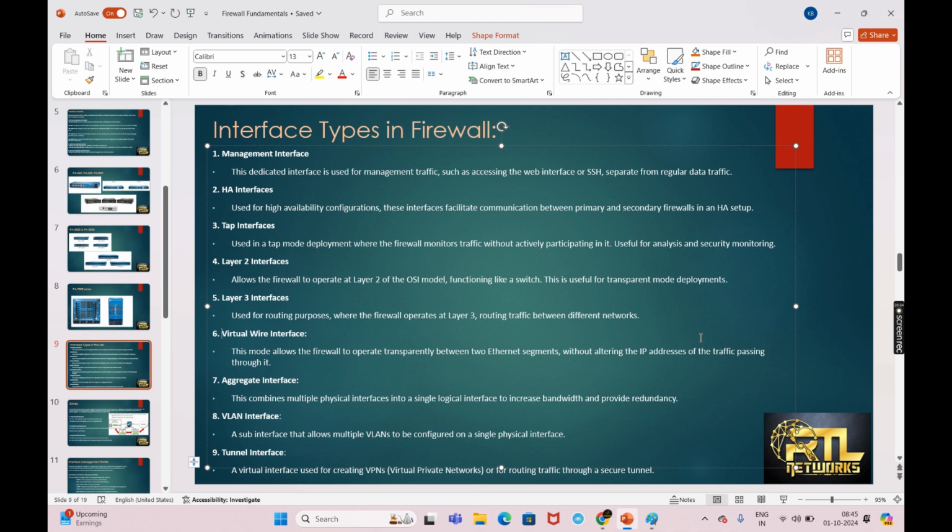and we have an aggregate interface. Aggregate interface means you have heard about port channels, like port channels or LAG. Likewise, on the firewalls we have an aggregate interface.